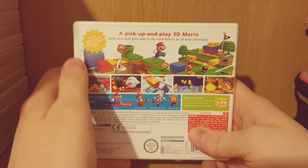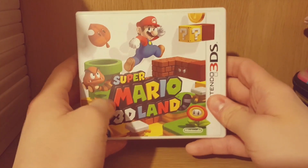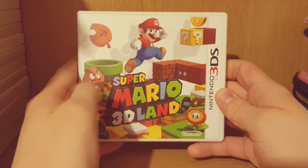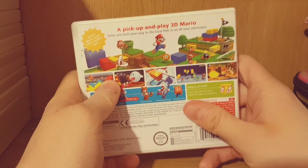If you're a fan of Mario games and platformers, whether 2D or 3D, pick this up. It's really cheap. And maybe even jump on 3D World and get a nice little game, especially if you've got a 3DS. I'd say there are other better 3D Marios, but this is still a fantastic game and definitely one of the best on the 3DS.